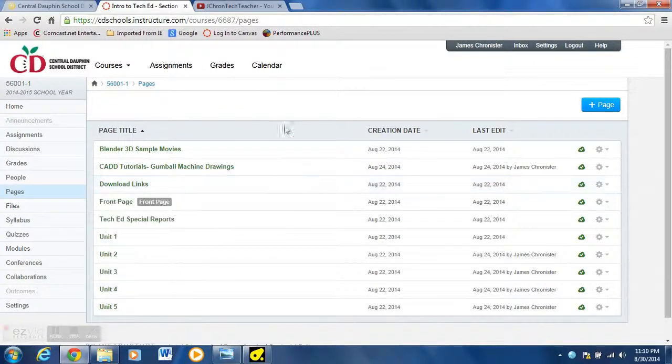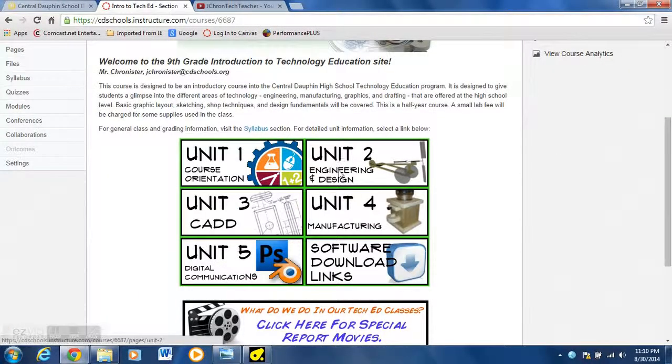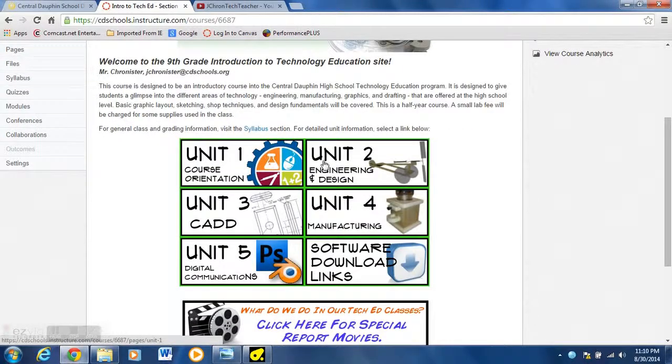So the way that this is set up, notice that everything right now is published. So we have the check mark and all these pages are published, otherwise students won't be able to see them, and you can go in and edit any page at any time. So if I go back to home, I created basically a field area in here where I divided it into columns and rows, and I placed a graphic in each cell so that I could create a button and a navigation to each of those other pages.